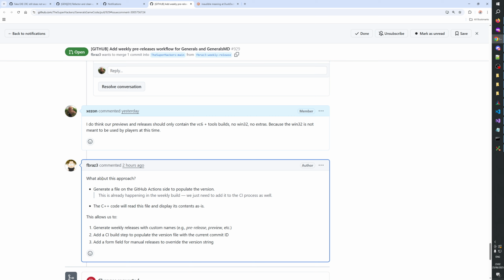What about this approach? Generate a file on the GitHub action side to populate the version. Sorry, having the weekly builds. Let's find display.